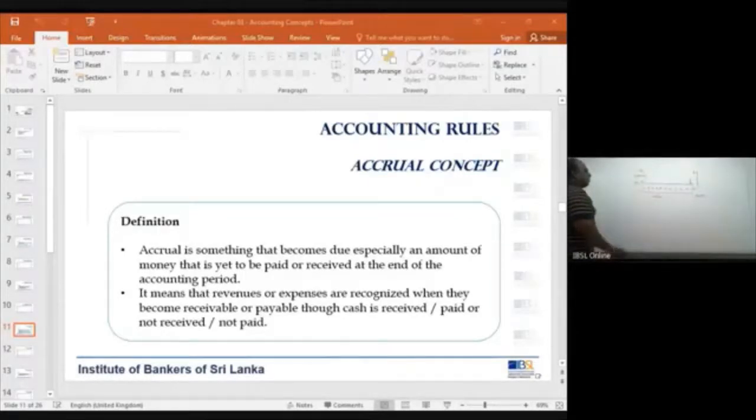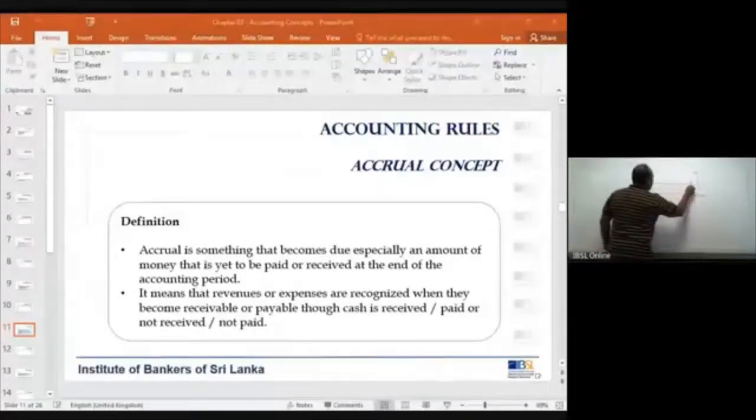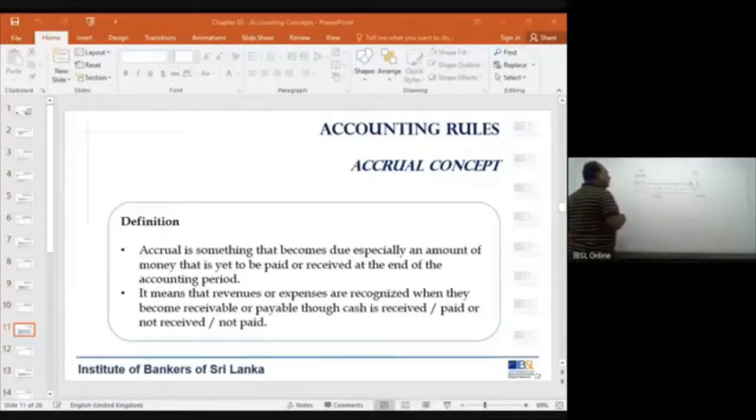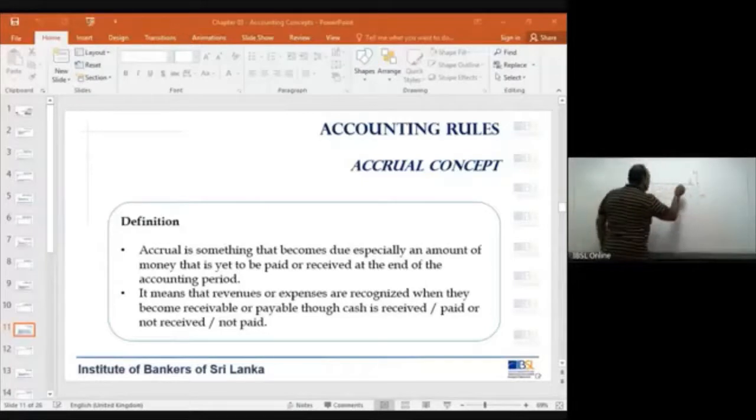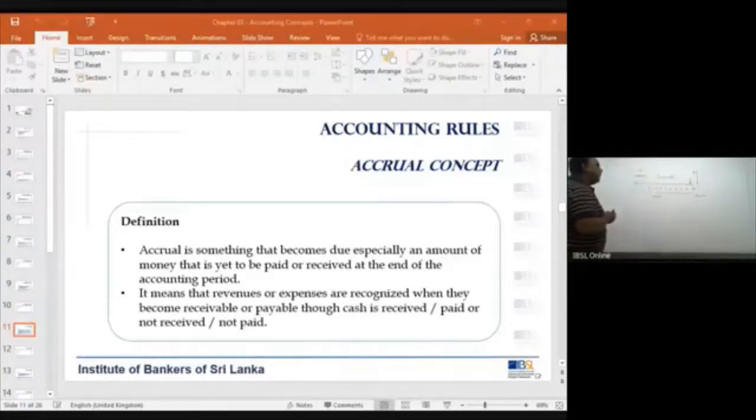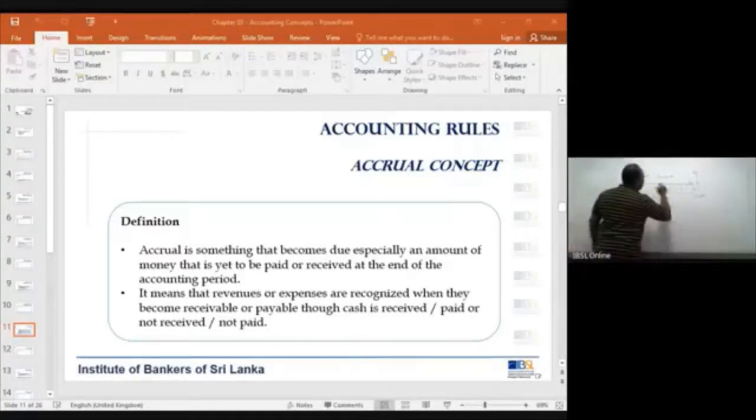But what this concept says is, even though you have not paid the bill for the month of December, which was actually paid in January 2021, you need to consider that as an expense which you have incurred. Otherwise, if you take the accounting period, you might have paid electricity bills for 11 months, whereas your company has operated for 12 months. So if you have operated for 12 months, which means you have an expense for the 12th month also.